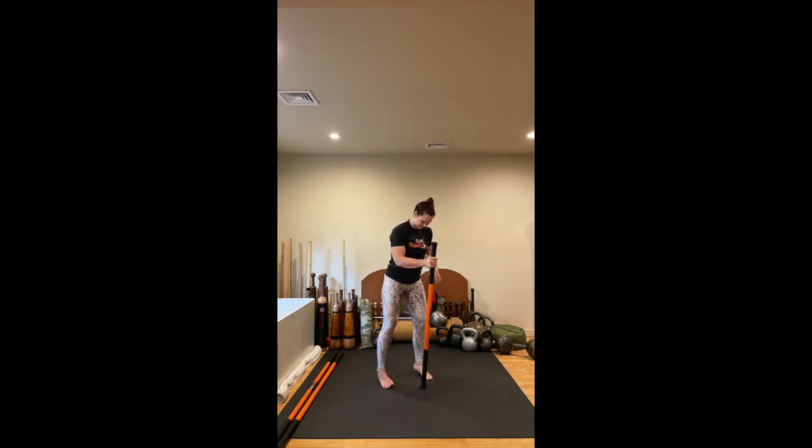Now we're just going to get into a few calf raises. Your stick is going to be slightly centered between both feet — take one hand on top. You're in your horse stance. Let's do a little calf work, elevating up and down on the right side, maintaining that horse stance. Switch to the left and articulate into the toes. I wear a lot of minimalist shoes and toe spreaders occasionally — this is what it feels like you're in toe spreaders as you elevate your heel. On the other side, we're just going to work a little in and out. Notice how the hip is staying still — the movement is coming from the foot and ankle complex, not initiated from the knee or the hip.